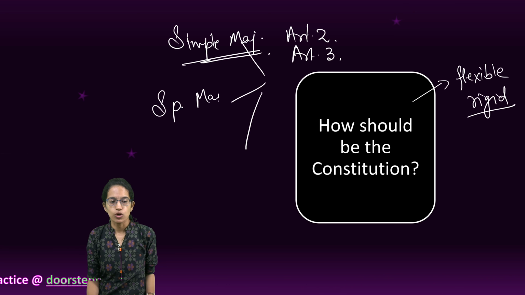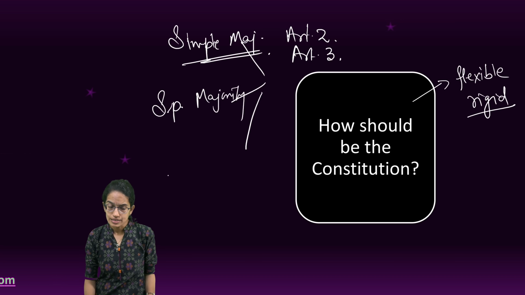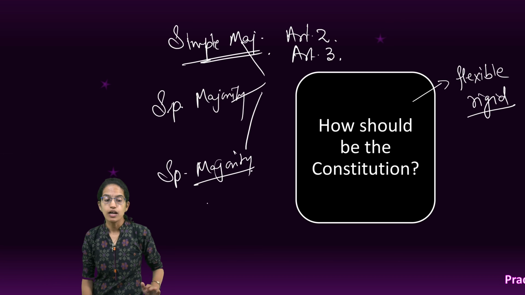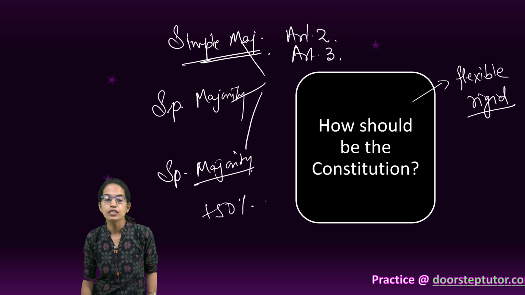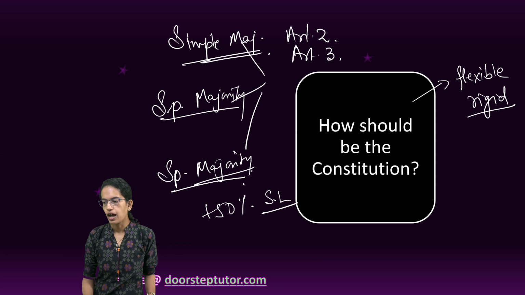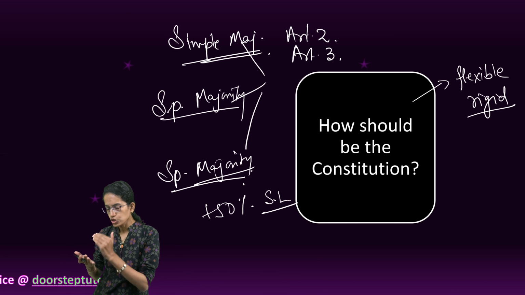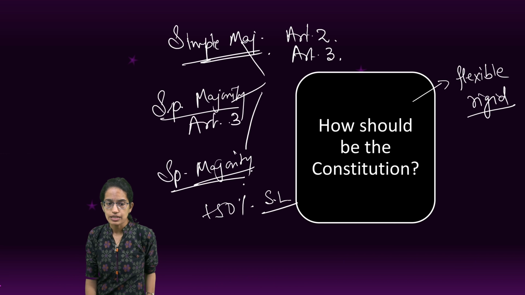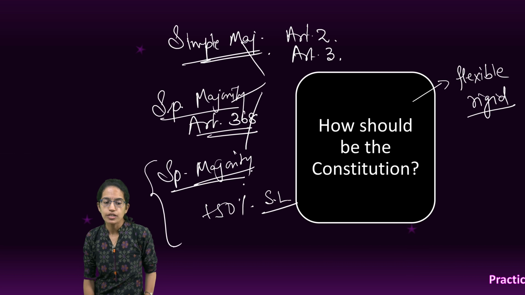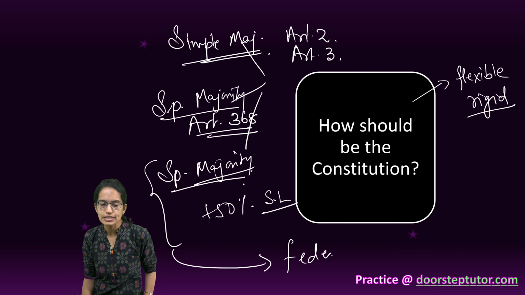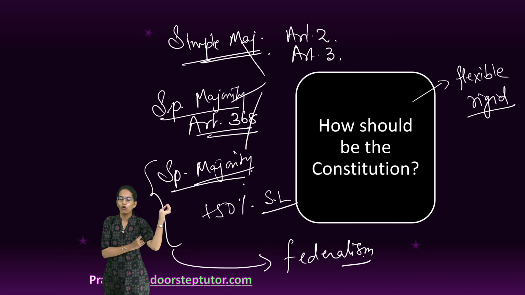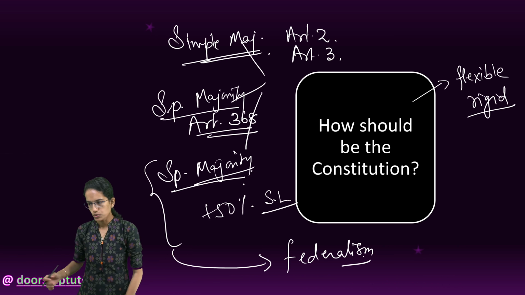Then comes a special majority into play. And then the third case is a special case of special majority, where 1/3 of the members present in voting, along with 50% of the members of state legislatures, are also contributing to it. So two cases of special majority are taken into account, right? Article 368, as we have discussed, talks about the provisions of special majority, and a special majority with the role of state legislatures is usually seen when we are talking about the federal structure or the federal setup, where the involvement of the states is crucial, right?